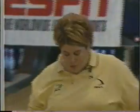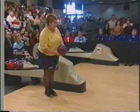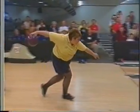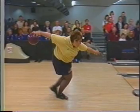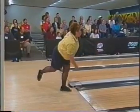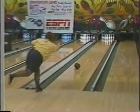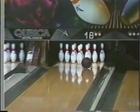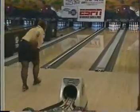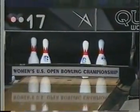Oh, and look at those pins dance, and that's exactly why this lady was the first one with a 300 on television. Now you can see Michelle. She takes 4 steps, but perfect timing. Not that high of a backswing, but it's all right there. Generates all that power at the release. Look at the rotation, but it comes back, just tips the head pin, but blows the pins around because of the power behind that ball. The ball is driving through so hard. And that time too hard.